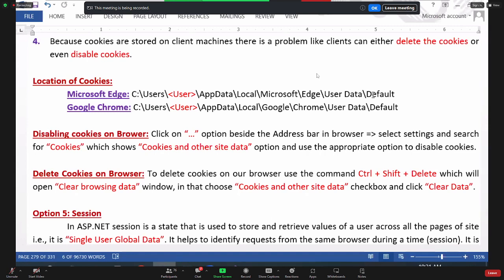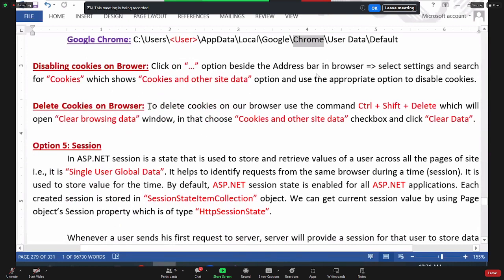For Google Chrome also, it's the same. In the place of Microsoft, you have the company name Google now. In the place of Edge, which is a brand name, here you have Chrome. The remaining path is the same. Are you clear? Tomorrow if you're working in any other browser, like Firefox, here you get the name of the company who developed Firefox, Mozilla. And here you find Firefox. Remaining all will be the same. Got it or not? That is the physical location where it stores for you.